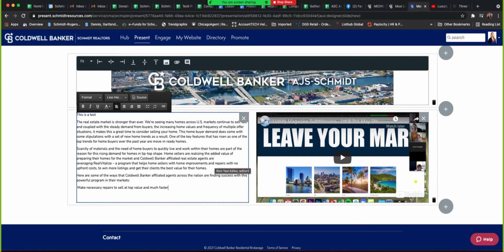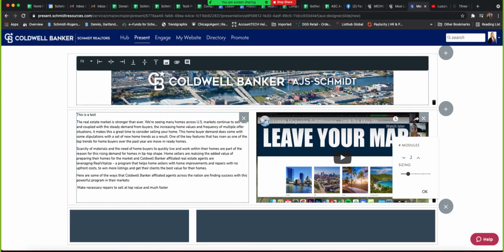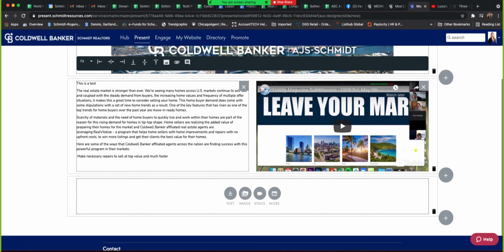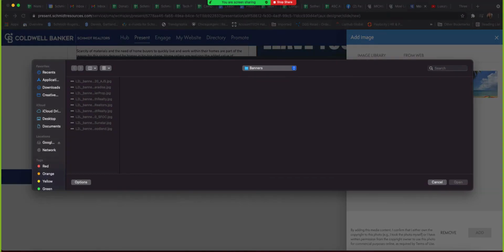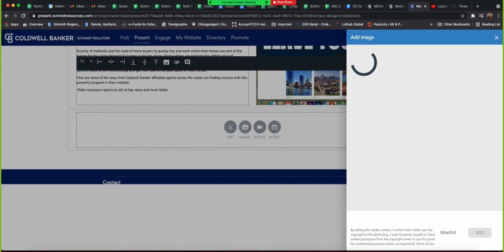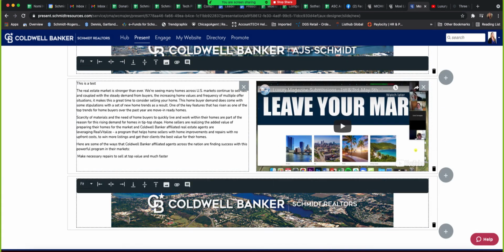So at this point, I'm building this out. If I want to add more, I can do again by clicking add, and then I can add as many or as few as I want. Maybe I want to put a footer on it, so I'm going to add another one of those. Maybe I want it to be an image, so I'm going to click upload. I'm going to find a different image. Once it's loaded in, you click add, and it's going to put it in there. And again, you have the options at the top there.